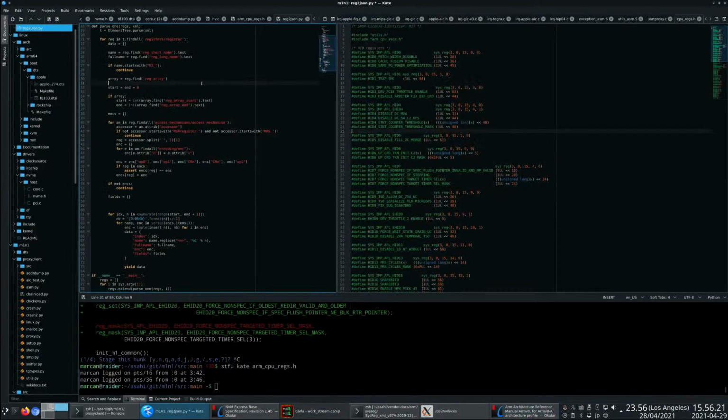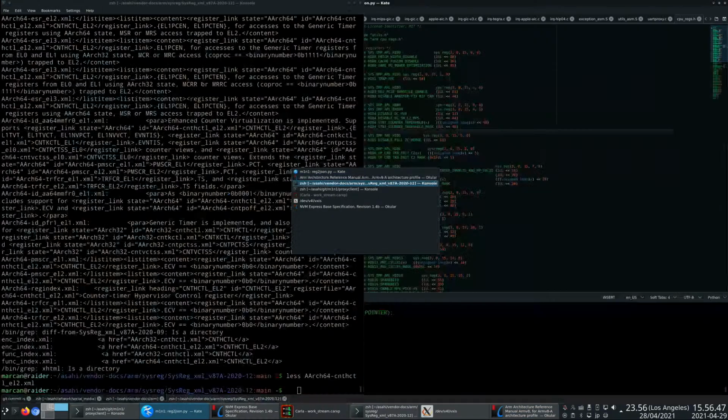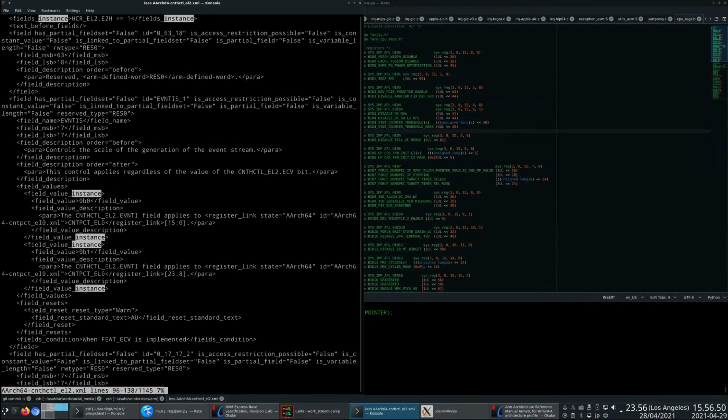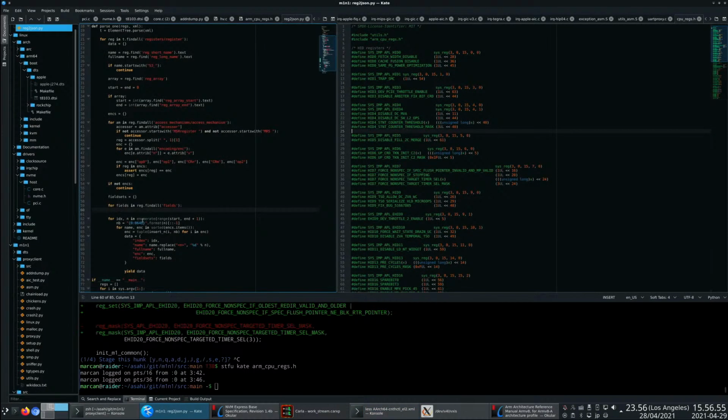All right, so we need to find all... Let's call those field sets. For fields in find all, for reg find all fields, and then we got instance, like text before fields. Let's see.